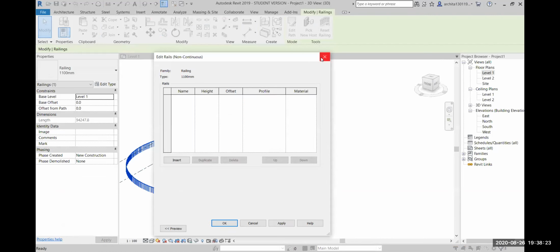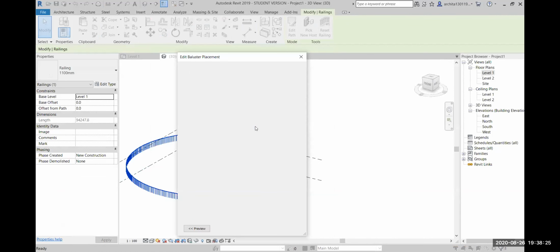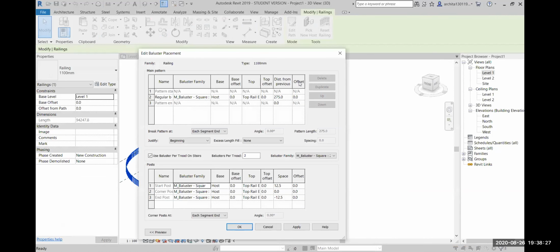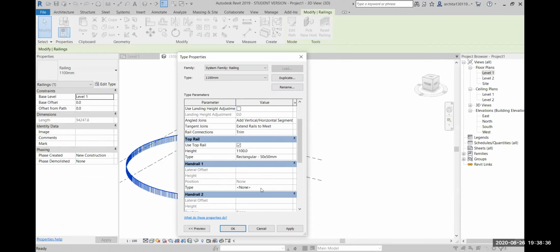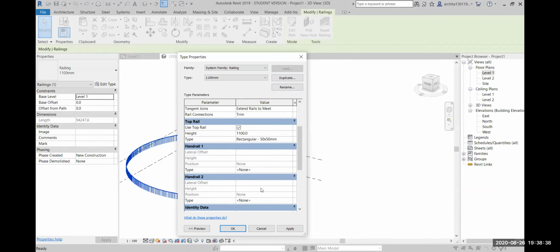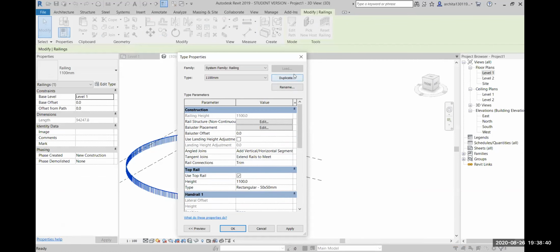We'll be able to change all these things also by adding profile. So later we will see how to add different types of profile for the railing. We will see later.